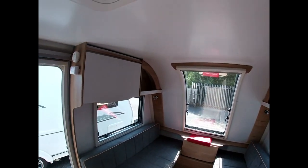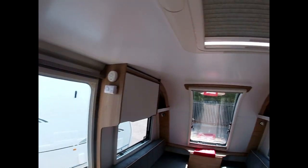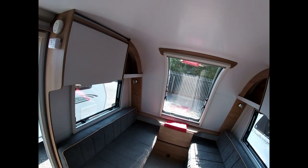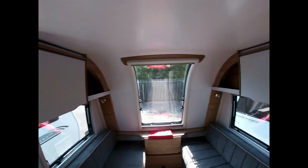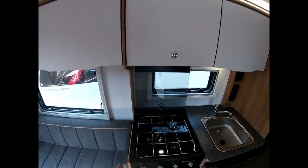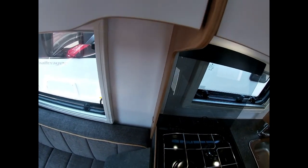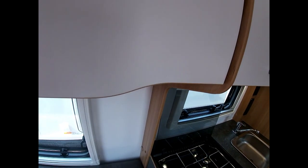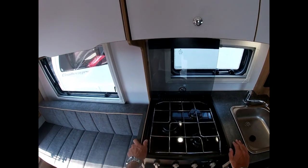So you've now seen your lounge with your TV space, your lights, etc. Okay, in the lounge area, how to make up your bed as a second bedroom area. We're now going to move through into our kitchen area. The first thing we come across is an extension room to our kitchen area for serving up, etc. That operates the same as the one in the front, little lift up flap like so.